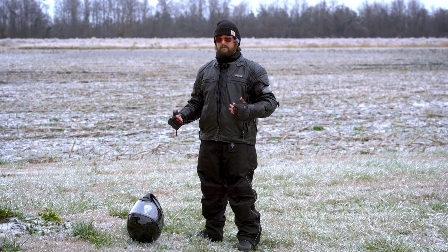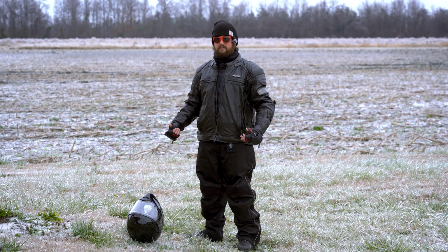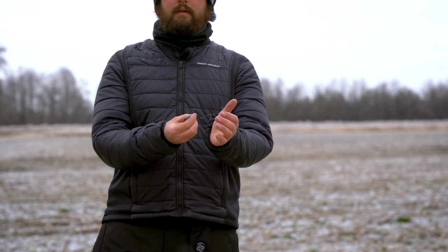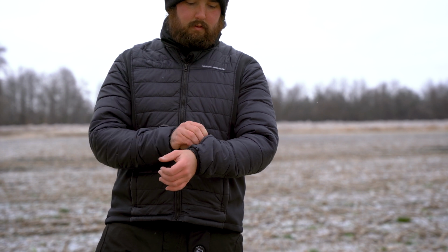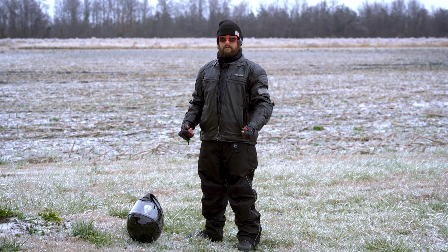But to do all those, you do have to have different pieces for it to work together. So for example, the socks have to plug into the pants, and the gloves, to use them, they have to plug into the jacket, because that's where they'll plug in, and that's where the controller is. So same thing with the pants. Now the pants, they can plug into the jacket itself, or they can plug directly into the bike like the jacket does.